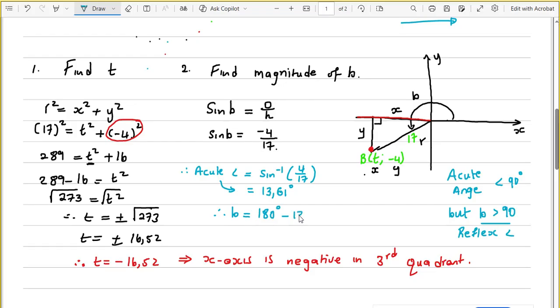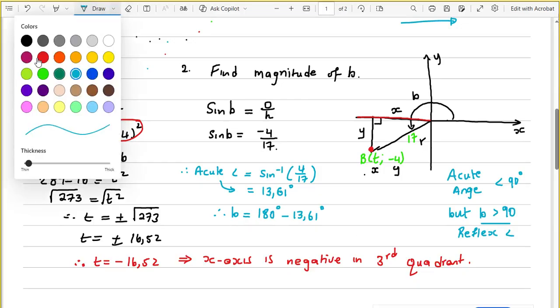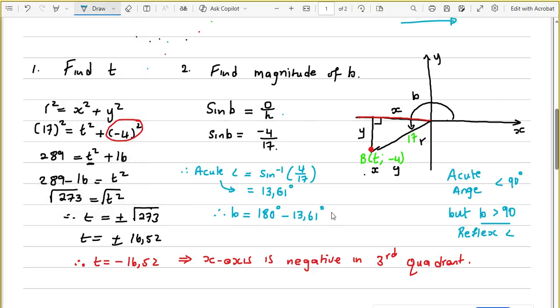So this will be 13.61 degrees. Then you minus the 2. When I say minus, it will be wrong, because we are saying that it's a reflex angle. It will be more than 180, so we need to add instead. Now, let's fix that part. We don't minus, but we add instead, because B, we said it's a what?